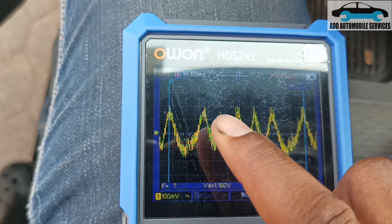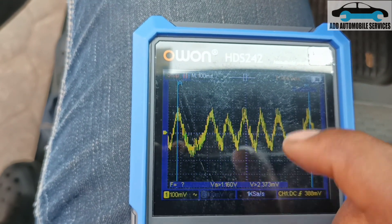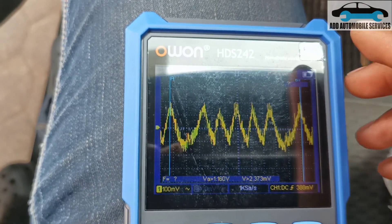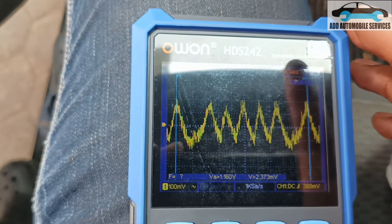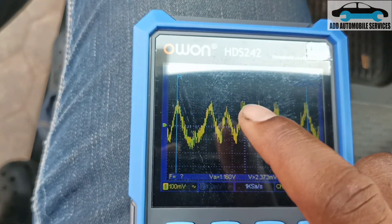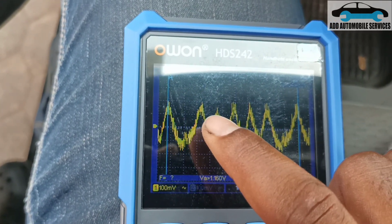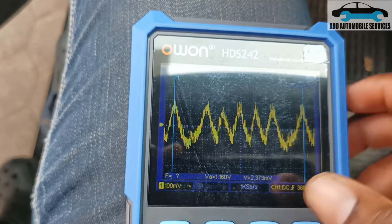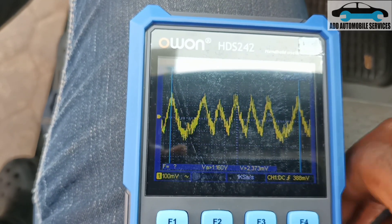So at this point I've lost compression. That means the misfiring that the vehicle is facing is a mechanical issue — not from the control board or anything. From my compression test, it's a mechanical issue. I'll speak to the shop and they will check it mechanically. So I'm done with my diagnosis.